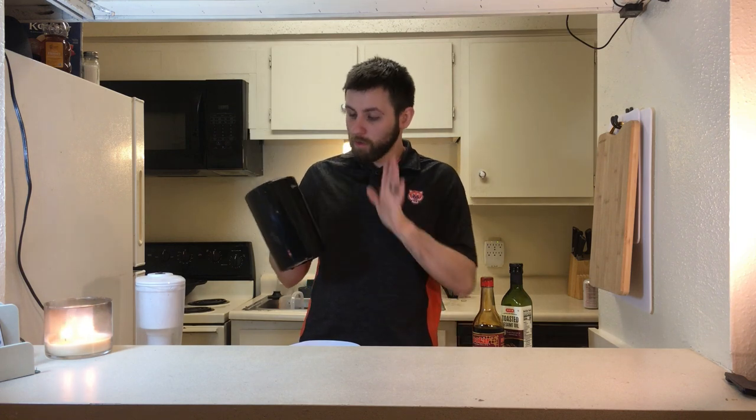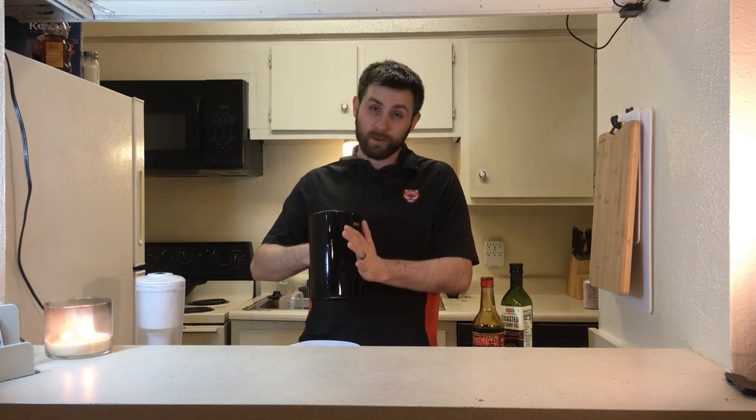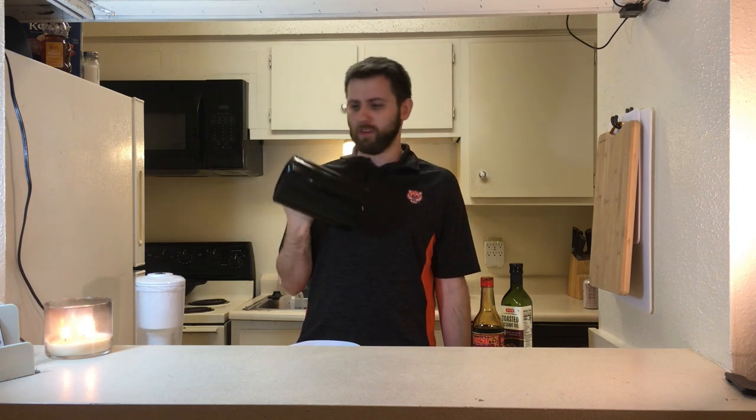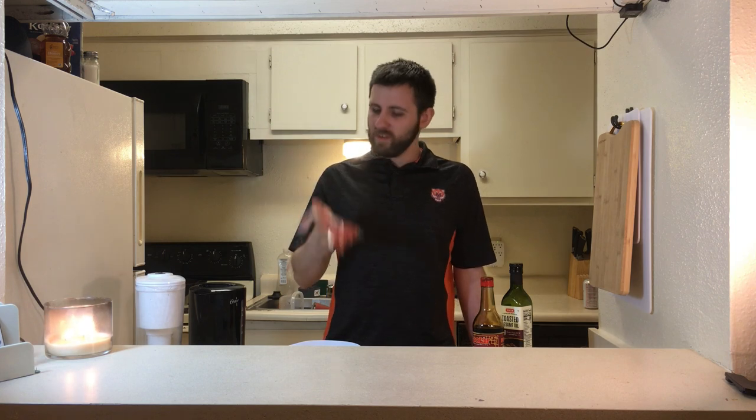And since you're sick and can't be bothered to cook this on the stove, you'll want an electric kettle. These things are actually really nice even if you're not sick — I highly suggest getting one. They're not very expensive and I use this thing all the time; they last forever. I think this was like 10 bucks and I've had it for four years. And last but certainly not least, the secret ingredient: Flamin' Hot Cheetos. I'm using a store brand one, but same difference.